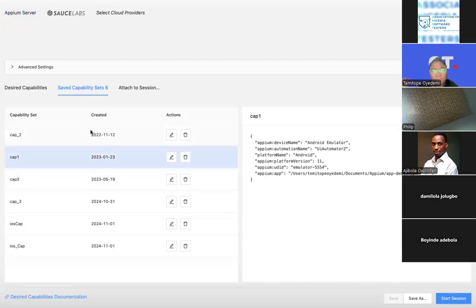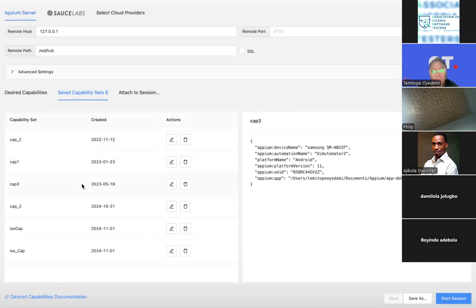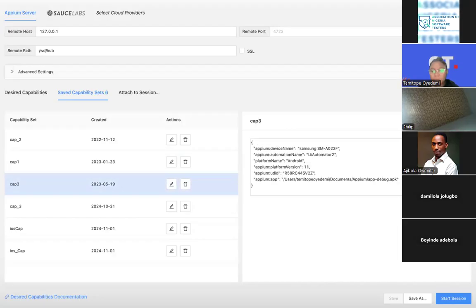I don't know if it is the capability I just edited. But anyway, let me do it again. So this is not going to run if I don't put it in a string. I'm sure of that. Maybe because of the new update that has been made to the capabilities documentation.